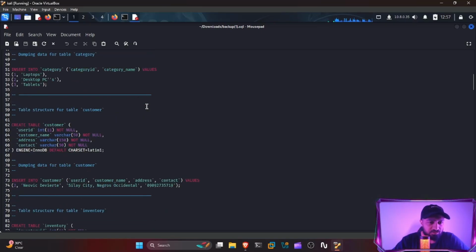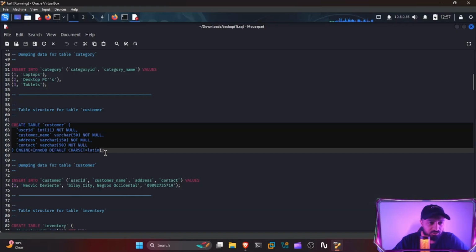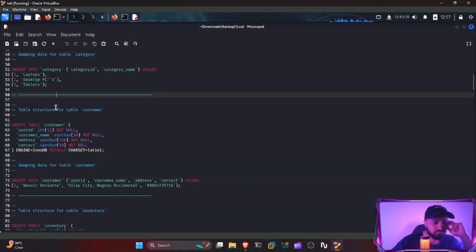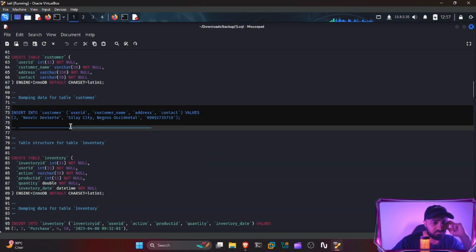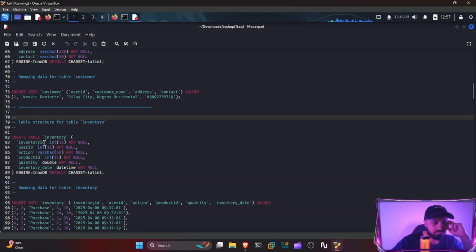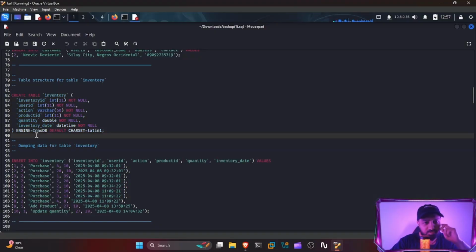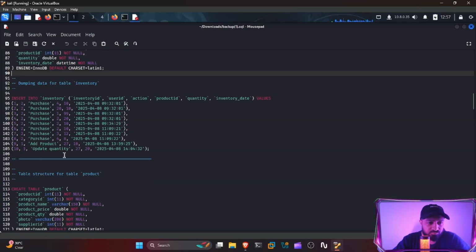Let's see if there is anything. Okay, so we have the columns of the table customer, inventory. So technically this could all be used as valuable information for injection purposes.